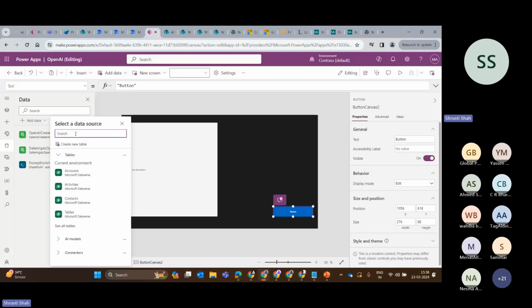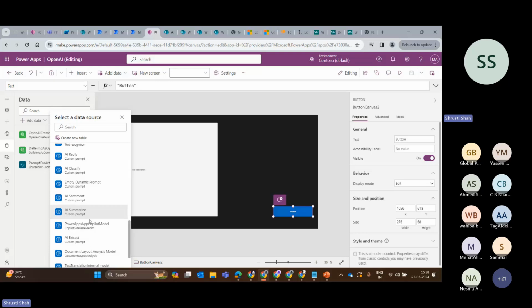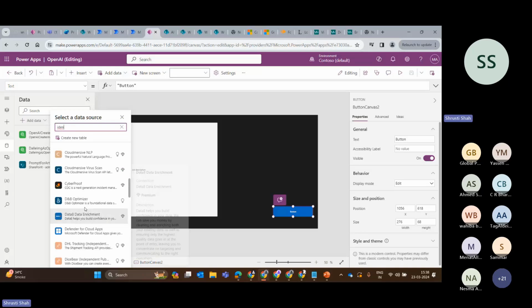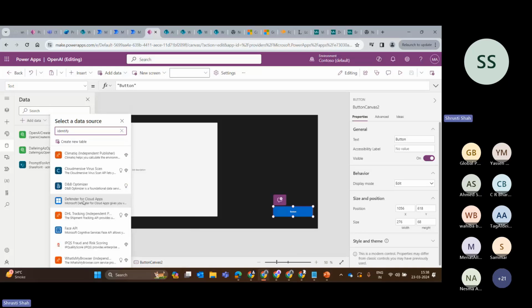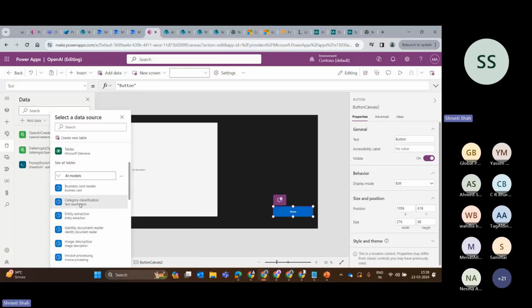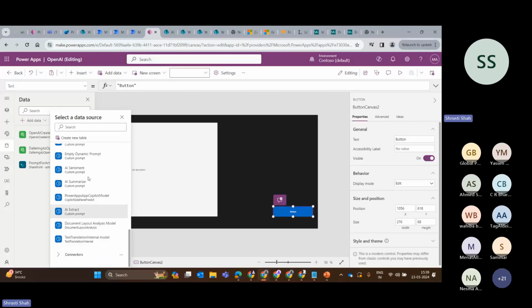There you have some of the AI models. All you have to do is link it to your AI model. So now if I want to identify key important information, then let me search by identify skills. Do I see that? Identify. Let's go to the AI models and see whether we are able to see our model, which we generated. Copilot, AI text. So these are some of the models.